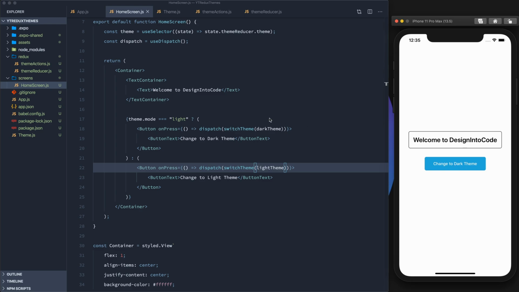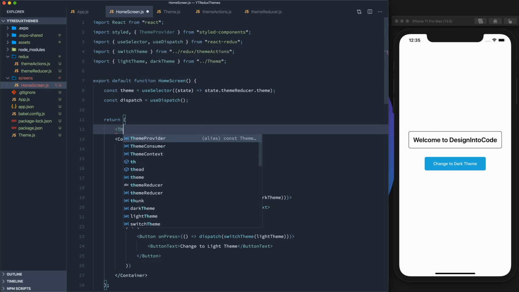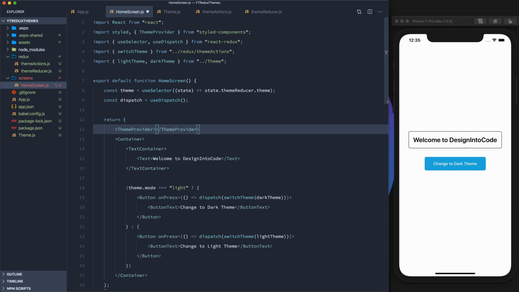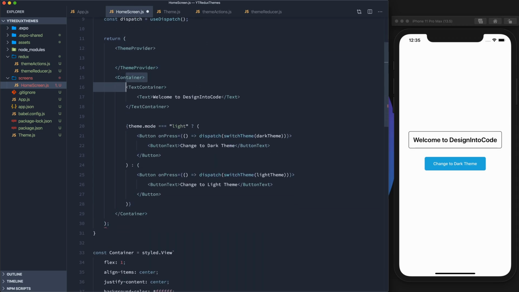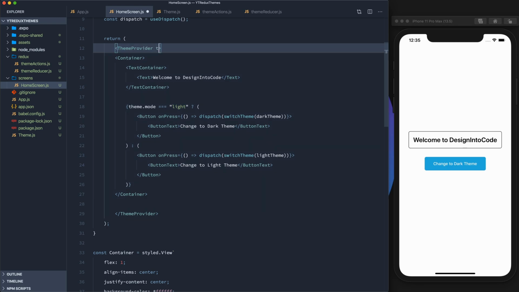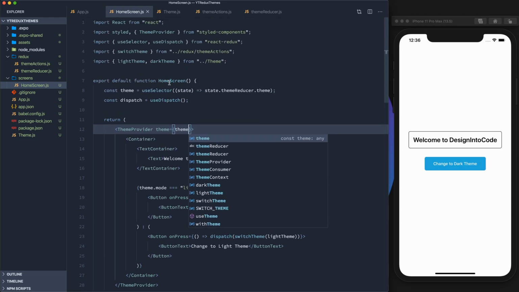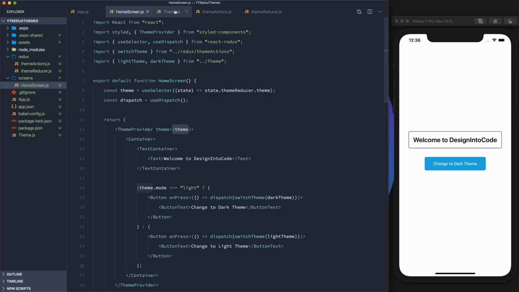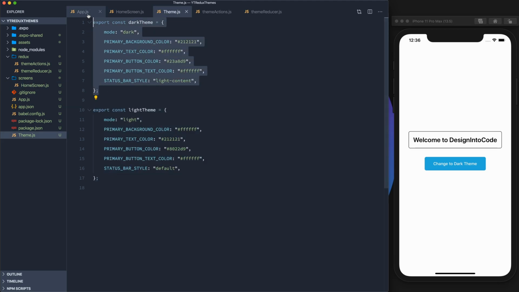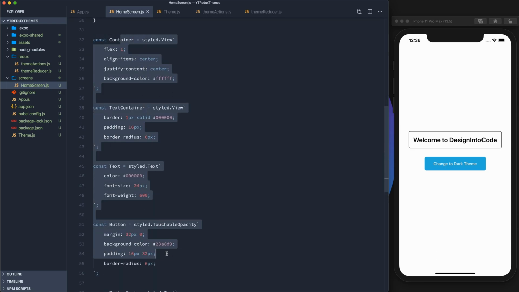And that's where styled components come into play. You can see we imported the theme provider from styled components up here. Now let's wrap the entire component in that theme provider component. And the only thing that we need to pass into this theme provider is the theme itself. So we'll say theme is equal to theme. So eventually what should be passed in here in this theme object is one of these objects. This theme object will now be available to any styled component you have.